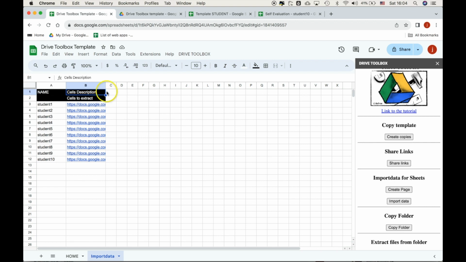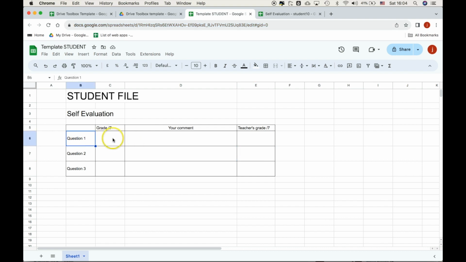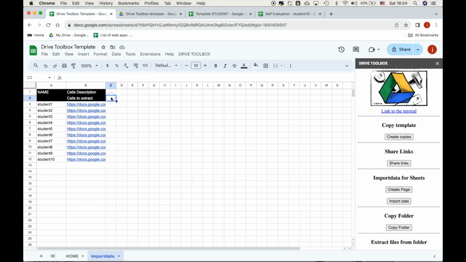And what I want to see is in which cells I have information. So for question 1, I want to extract information from cells C6, D6, and E6. I'm going back to my file and I say, okay, C6, D6, and E6. That was question 1.